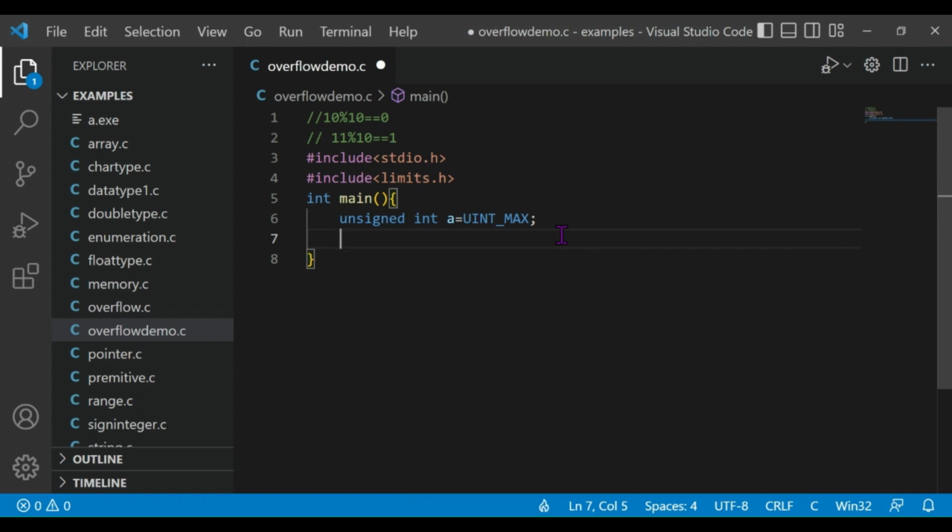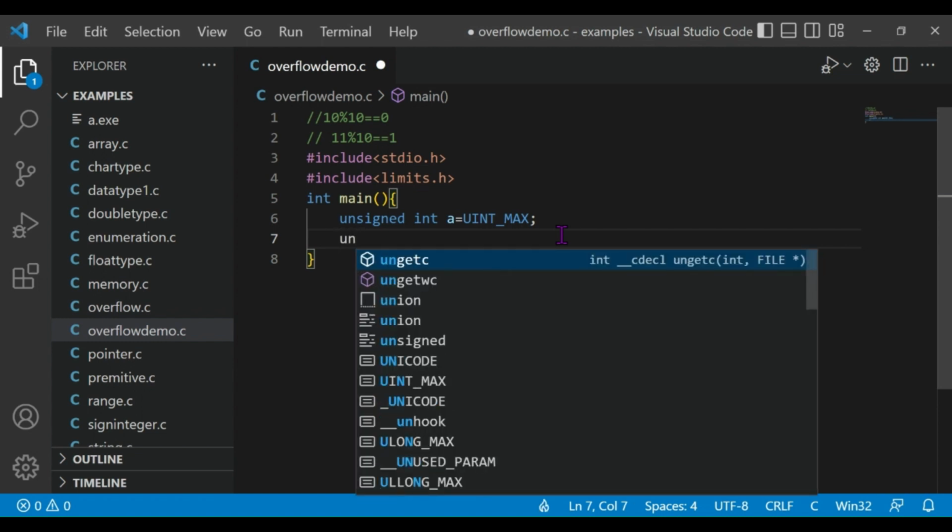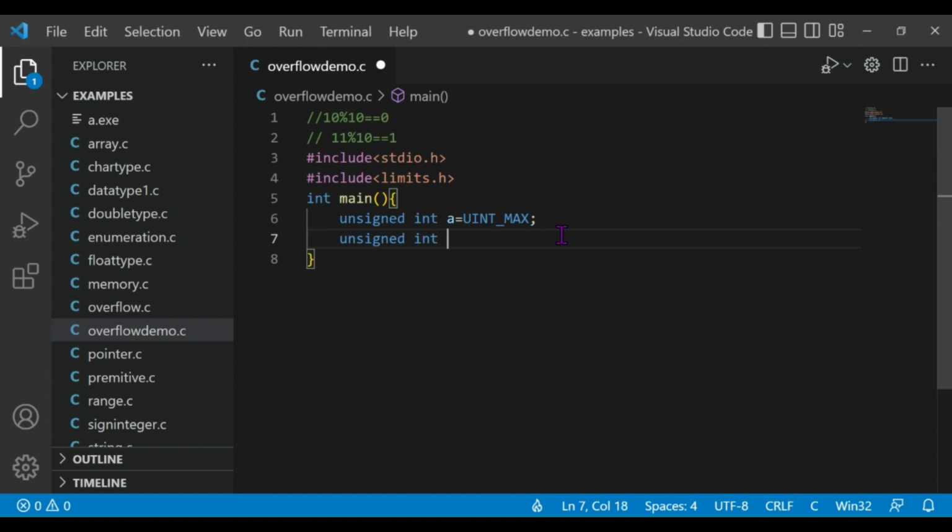and another variable of unsigned int, say b, equals to, I am assigning the lower limit of the unsigned int data type, that is 0, and let me print both the values.